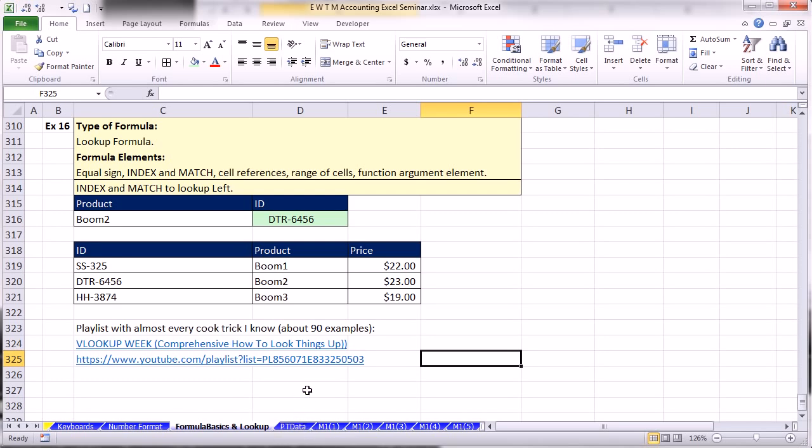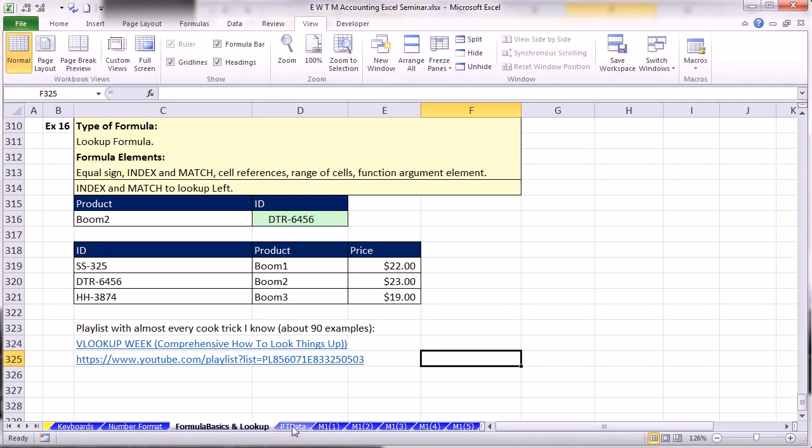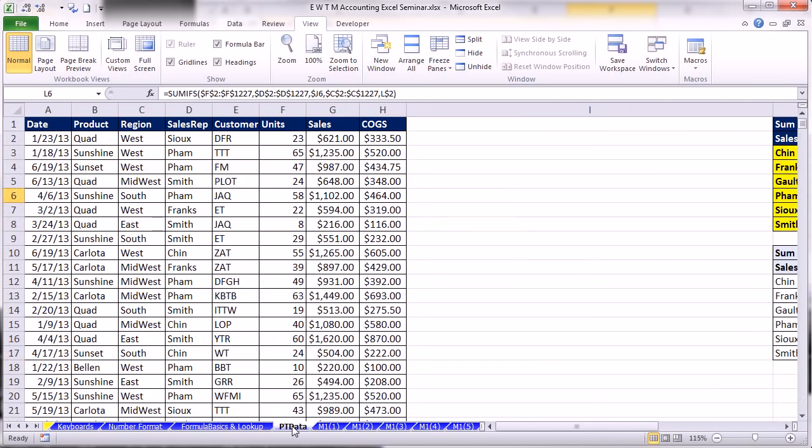Now let's go over and talk about pivot tables. Let's click on the sheet PT Data. Oh, pivot tables, the most powerful feature in Excel. And guess what? The rumor for pivot tables through the history of pivot tables, and even back to Lotus Improv, is that they're hard to create. And I'm here to tell you they are not hard at all. A few simple tips, and you will see that pivot tables are like the easiest thing and the most powerful thing in Excel.